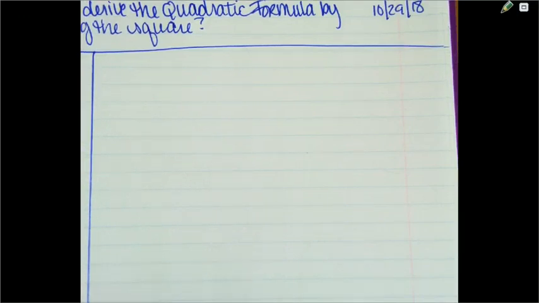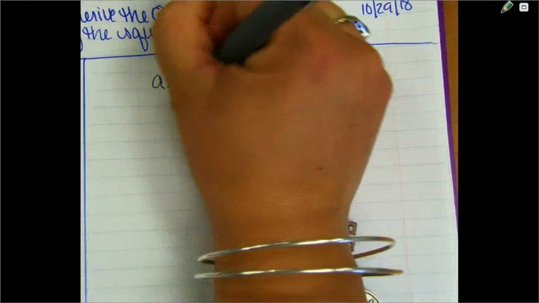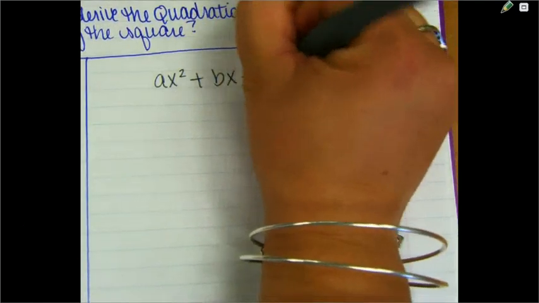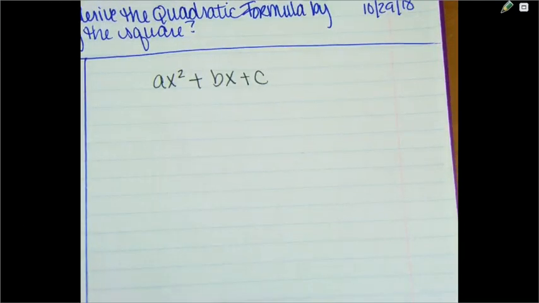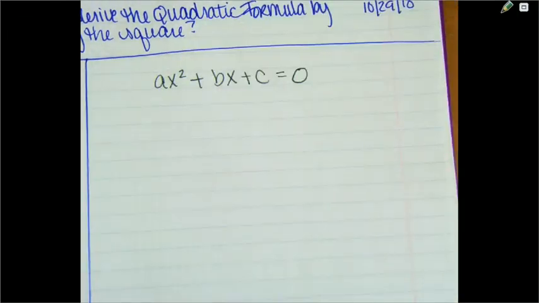You're missing some stuff there. Ax squared plus bx plus c. Now, if I was solving for x-intercepts, I wouldn't want f of x. I want it equal to what? 0. Okay? And if a lot of you are like, yes, we're done graphing. No, we're not. We're graphing till Christmas. Okay? So, ax squared plus bx plus c equals 0.